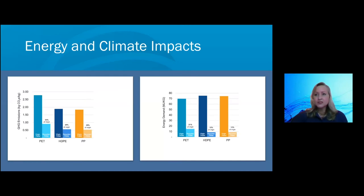These charts demonstrate the significant reduction in greenhouse gas emissions from three commonly used plastics. The emissions are roughly a third for recycled content versus virgin. The energy required to make virgin PET is about 80% more than recycled PET, and nearly 90% more for HDPE and polypropylene. This is a major win for the environment.